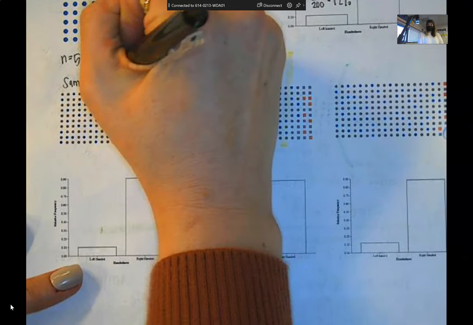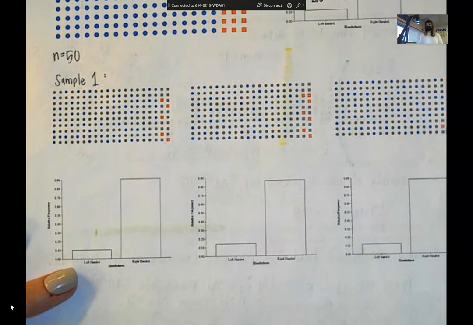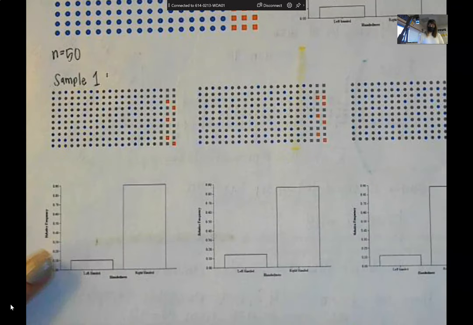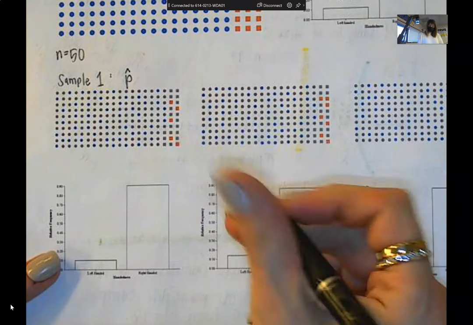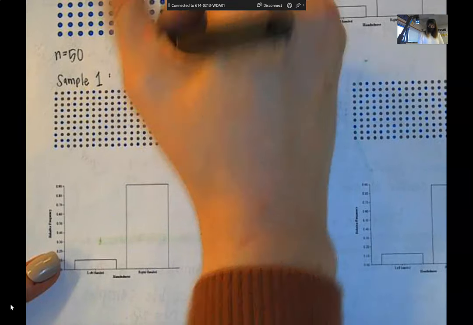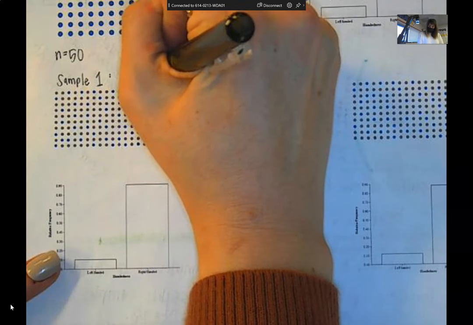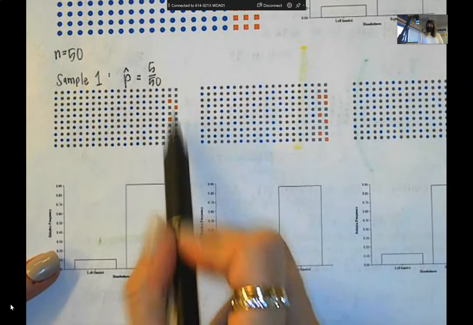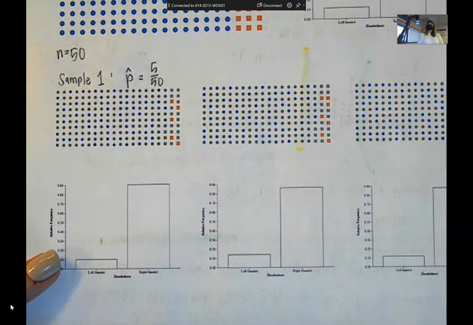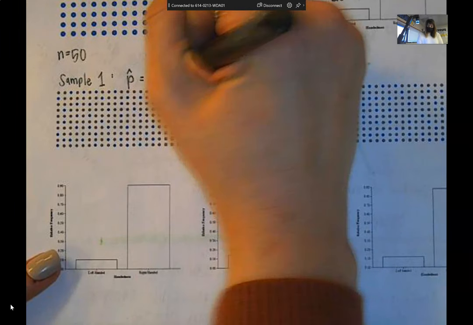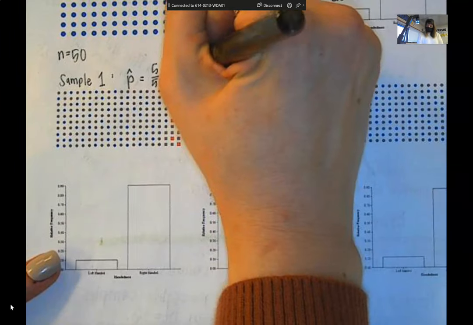So this is sample one. And in this sample, I'll just tell you how many are in there. We got a P hat, an estimated proportion of five out of 50. You can count up the orange squares pretty easily. Our sample had five kids that were left-handed. If we change that to a percent, that's 10%.